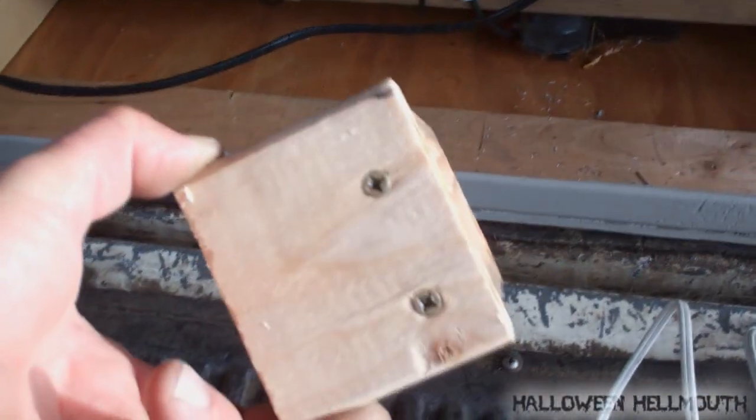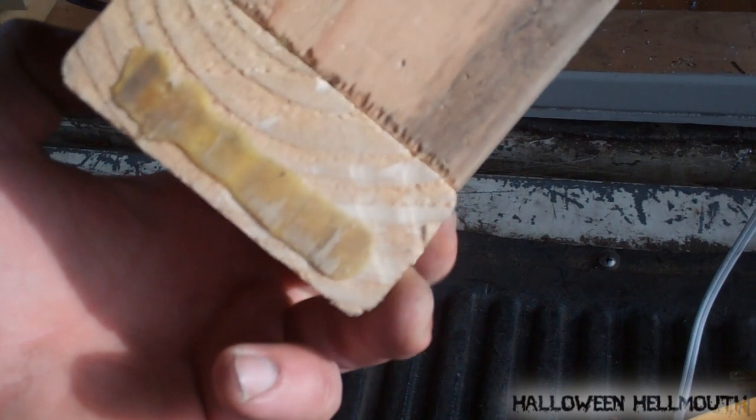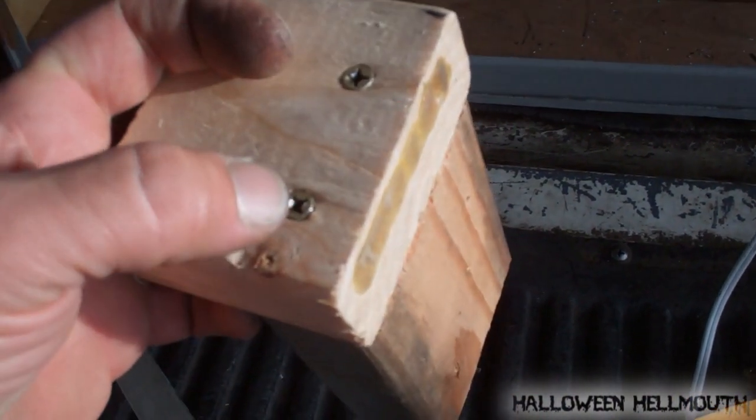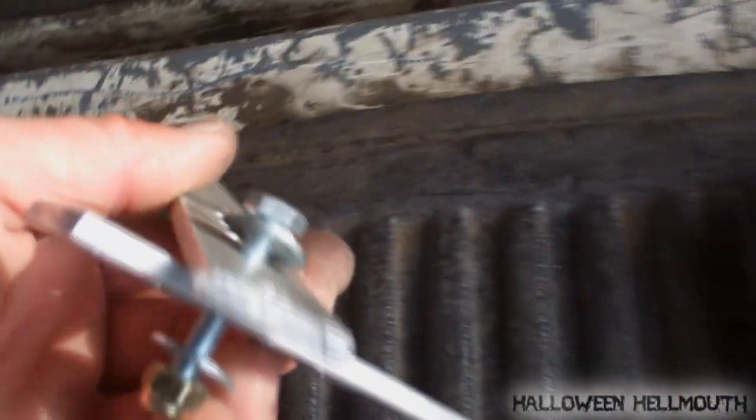But here we go, this is what I was able to accomplish today at work, which wasn't much. I got these two pieces of wood hot glued together, and I made a mistake, so that's why it's like that, but ignore that strip of hot glue. But I got these two pieces of wood glued and screwed together. And then I was able to get the spacing on this right here, because on your Ranger motor, when this goes around, you want to make sure that this doesn't contact this inside point, or the other bar. And then I just kind of fiddled with the correct placement for this.